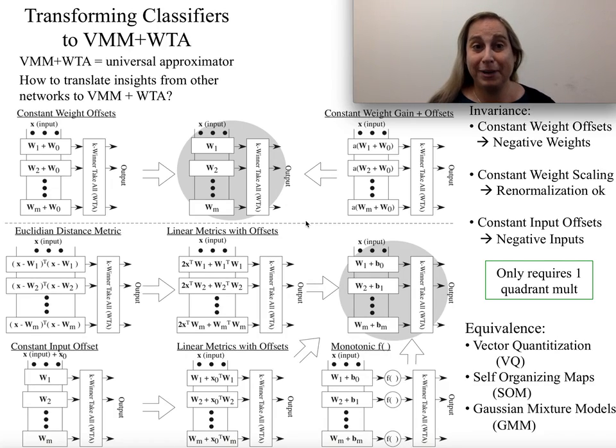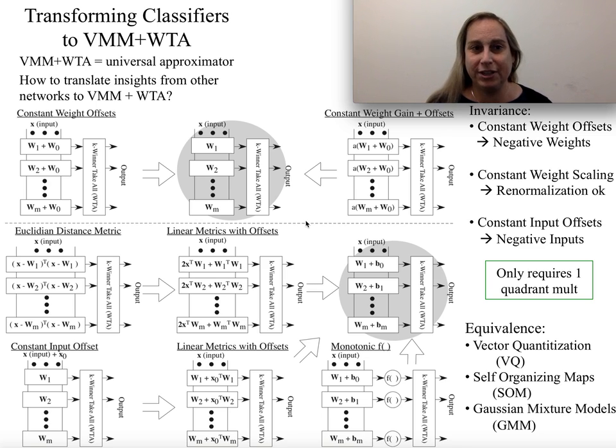So I want to talk about looking at classifiers, and in particular, how do I look at this VMM winner-take-all classifier structure? And in particular, what is the theoretical structure underneath this? Now you may have seen from other lectures and other discussions that a VMM winner-take-all is a universal approximator. And you go, great! Now how do I work with it? I mean, that's fundamentally what you'd have to deal with.